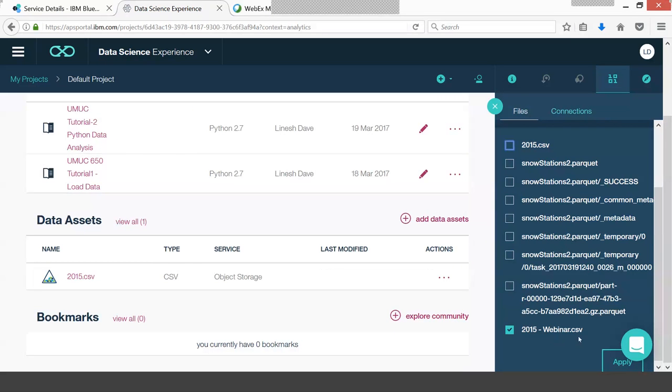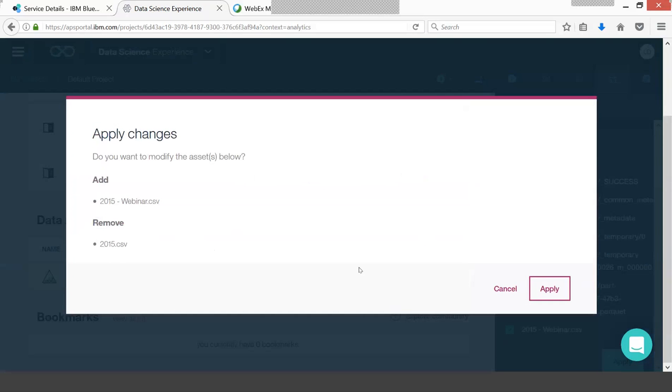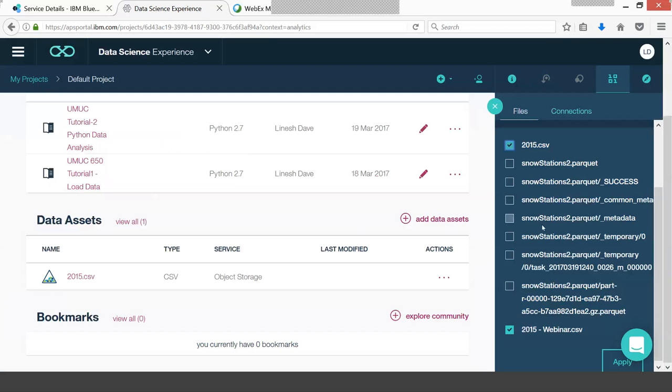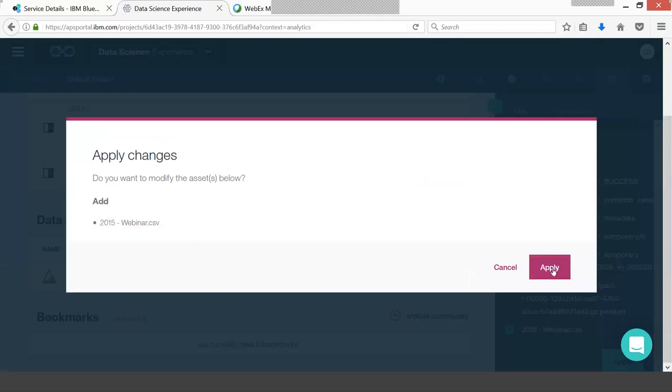I'm going to click Apply at this point, and it says, do you want to modify the assets below? It says remove. You don't want to remove that, so let me go back and add that in. Okay, so apply.